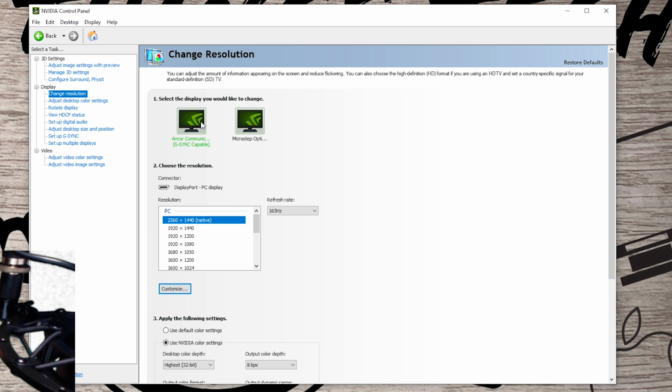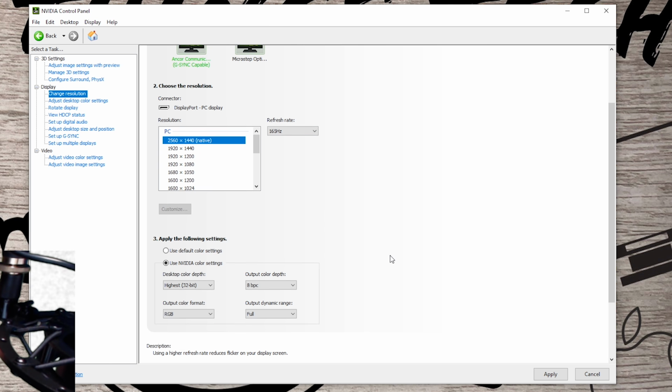To make sure that you take advantage of your high refresh rate, you have to come here and make the change, because by default it's usually set to 60 hertz. You have to come in here and change this in order to take advantage of the high refresh rate. So that's the setting for the PG279Q. And for the 144 hertz 1080p panel, make sure that you choose whatever your monitor is set to. For mine, 144 hertz is the highest on the MAG24C, and for the ASUS, the highest is 165 hertz.